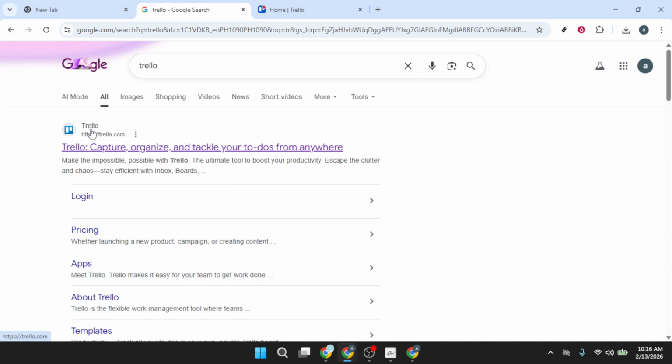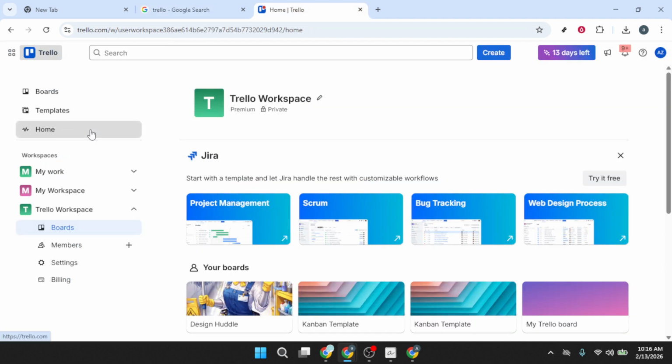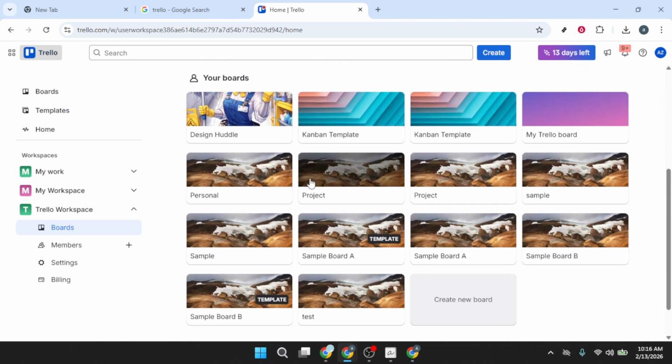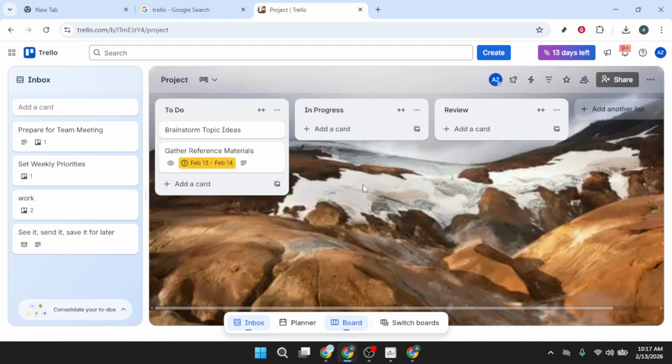If you're not already signed in, do that now so Trello can load your boards and show the options we need. Once you're in, open any board you use regularly. This puts us in a familiar place and ensures the correct menu is available.